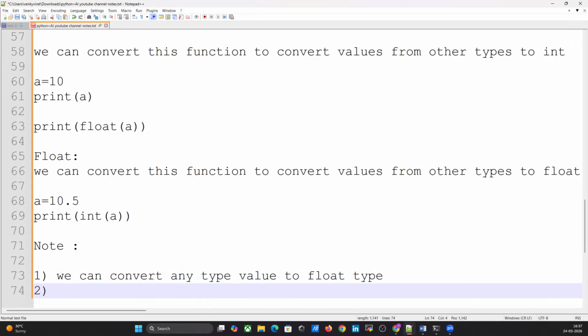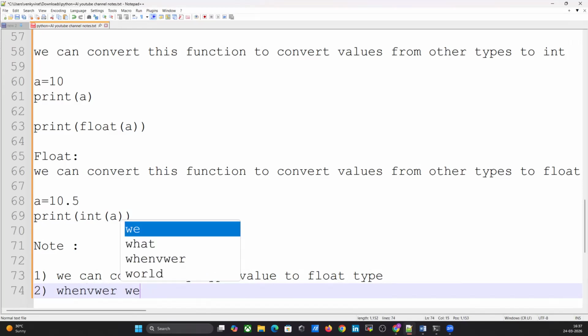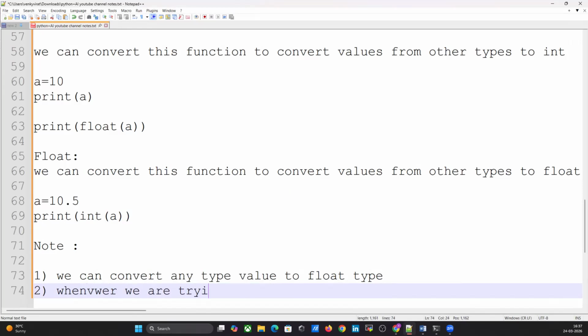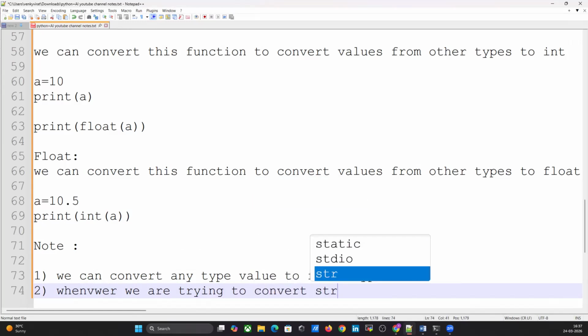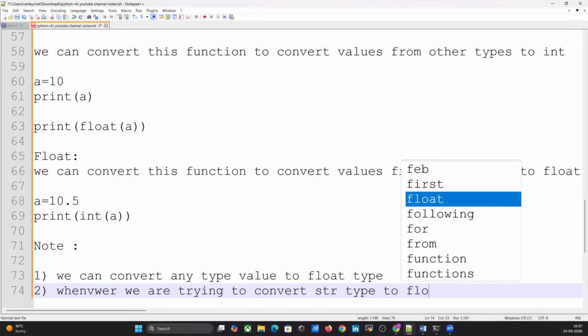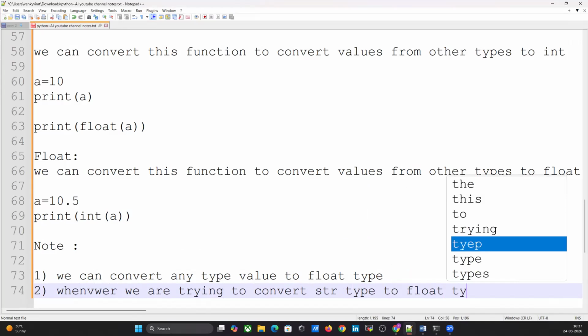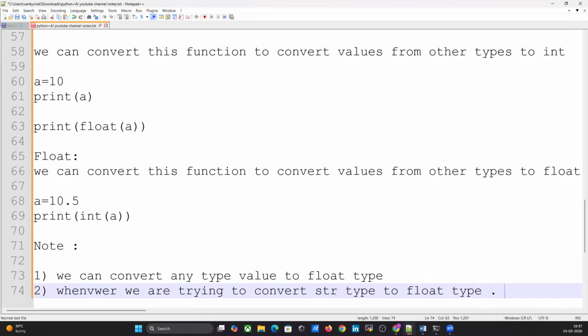If you want, I will write: whenever we are trying to convert STR type to float type, what is needed?